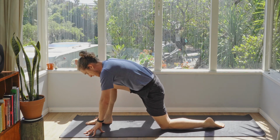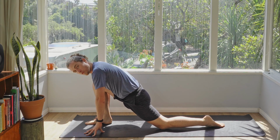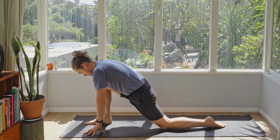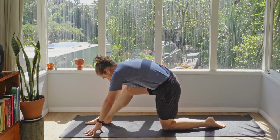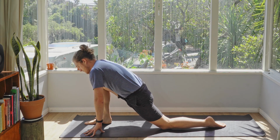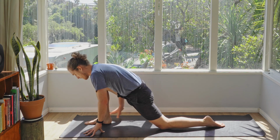Inhale to send your hips back. And exhale to send them forward. Sink them down. 2 more rounds of breath like that. Last one. And if there's more space in your hips, you might like to take your stretch a little deeper, sink a little deeper into the pose. Cool. When you're ready, press down into your hands and that front foot.